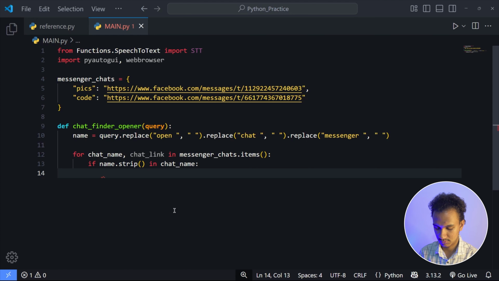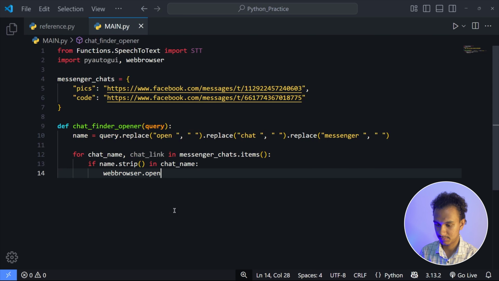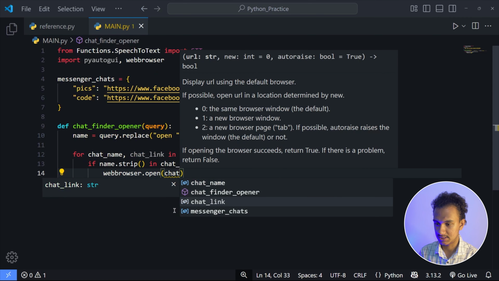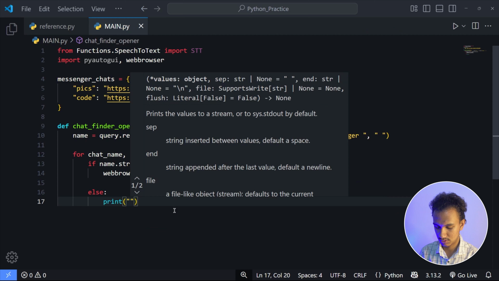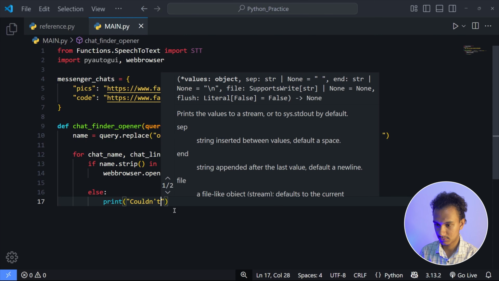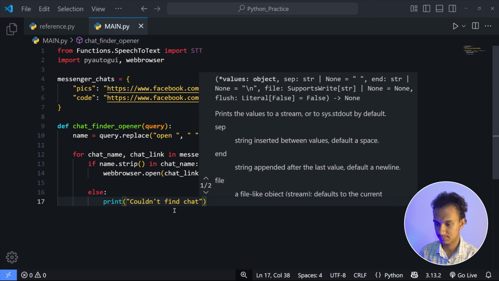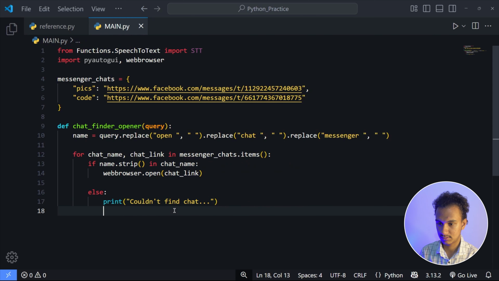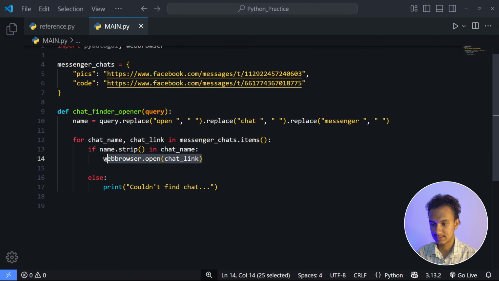So I can say web browser dot open, just open the chat link. Okay, else we can say that we couldn't find chat.